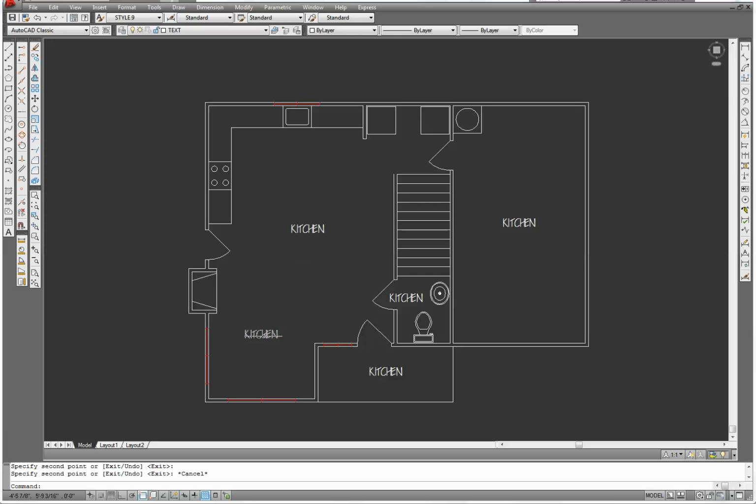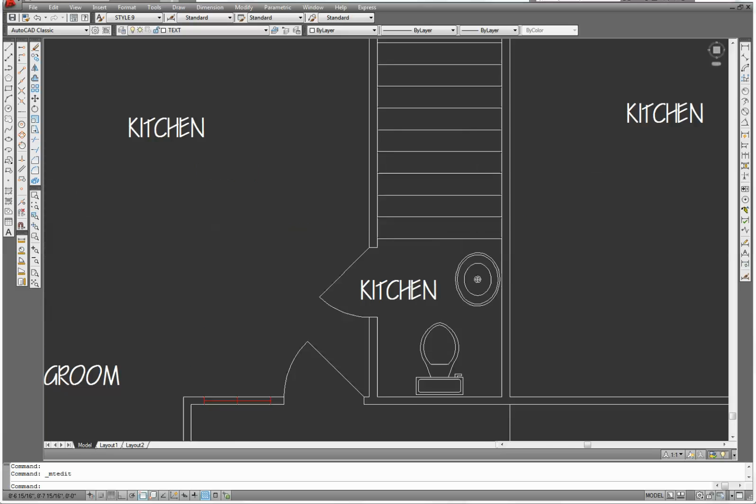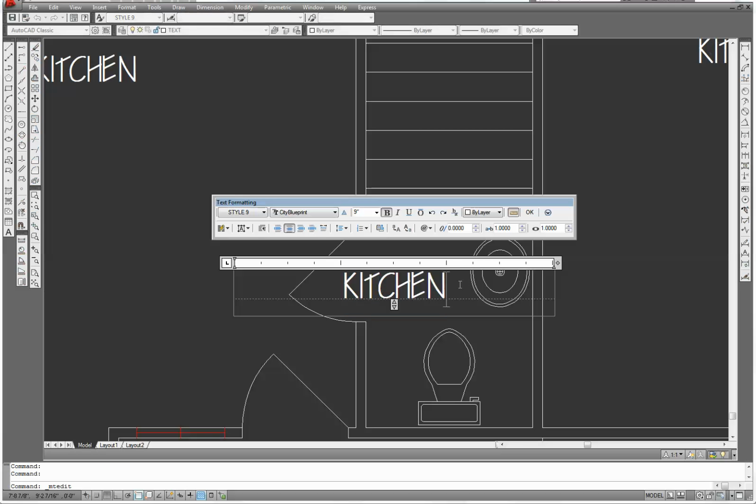Escape. If we now double click on any one of these, it opens up the text formatting toolbar again, and we can click to one side, hold the mouse button down and scroll across it and let go of the button, and then overtype living room, and then we're going to repeat that process. When you go to select them, it's got to be highlighted though, because sometimes you can click on it and it doesn't do anything. So it has to be highlighted. That's something to watch out for. Double click on it, scroll across it. This one's bath.